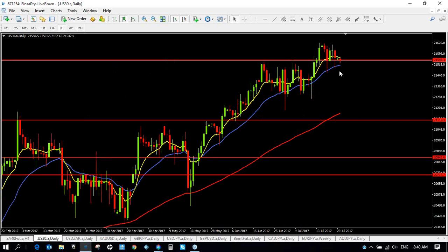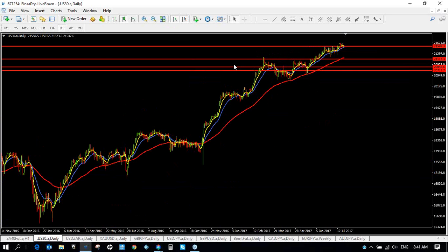Start with the Dow. That made new highs again and has since just, there was the breakout, I think it was a week and a half ago, and then the market just held on to those highs. It hasn't really pushed anywhere, and it's just finding some support at the previous all-time high. So the Dow is kind of stalling at the moment, but it's had a history of doing this. It breaks out, it stalls a little bit, and then it moves again. So at this point, it's still just a hold if you're long. And I'm expecting that trend at this moment to continue higher. We haven't had a lower high yet, really, and certainly not a decent lower low.